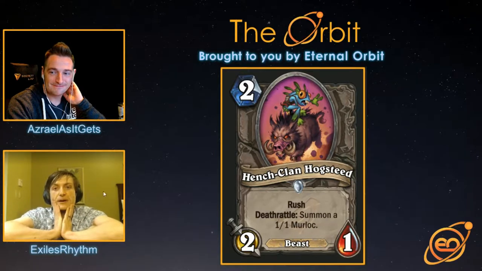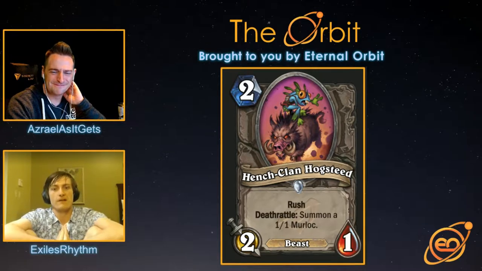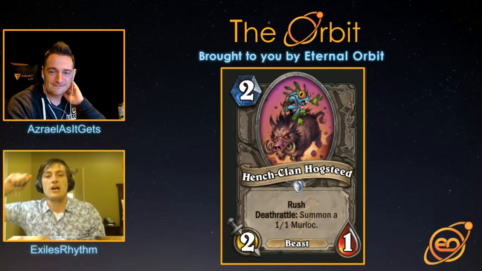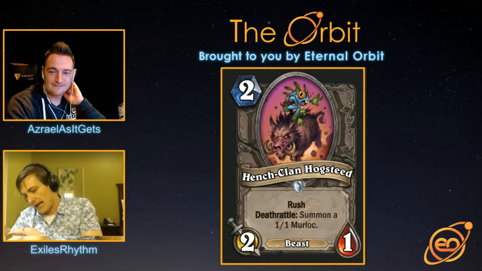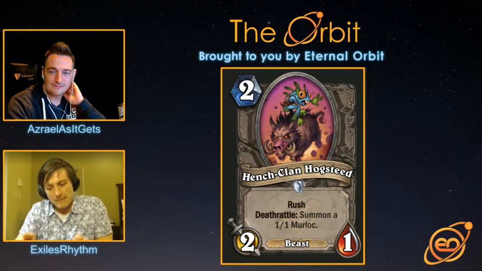The art doesn't fit anywhere. It was like they commissioned a 7-year-old to draw a frog on top of a pig, and this is what he came up with. And they called it Henchclan Hogsteed. Like, I imagine when I see this card and I imagine it being played, so you drop it as a minion.